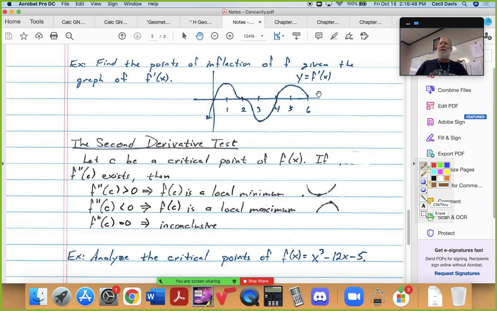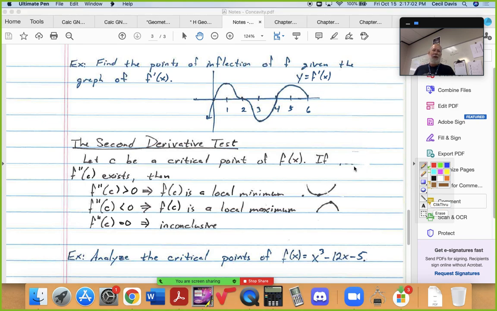Occasionally this is a really good question, because students who just know the second derivative rule for finding these are like, oh, I need to figure out what the second derivative looks like, and it takes them forever. Whereas for the rest of us, we just go here, here, and there. X equals 1, x equals 3, x equals 5. Because where f prime is increasing, f is concave up. Then here, where f prime is decreasing, f is concave down.